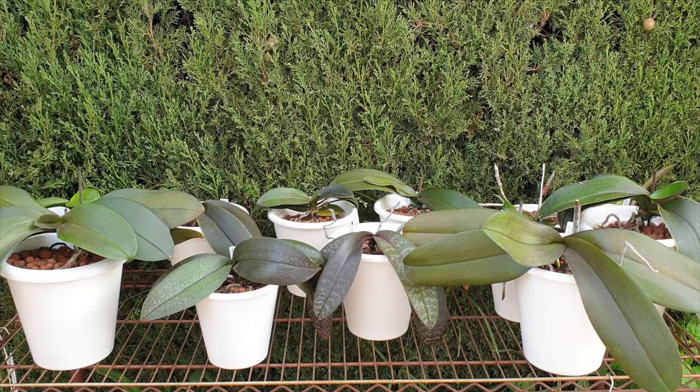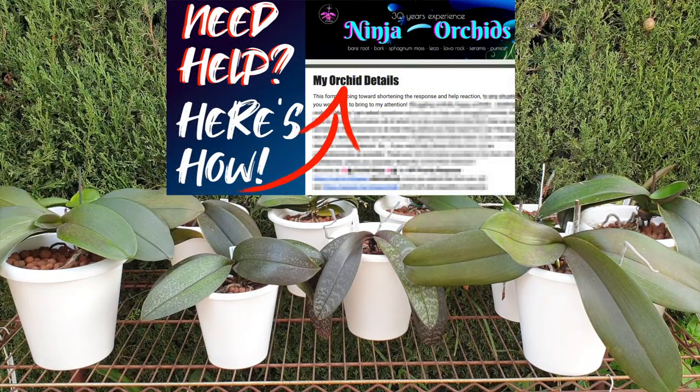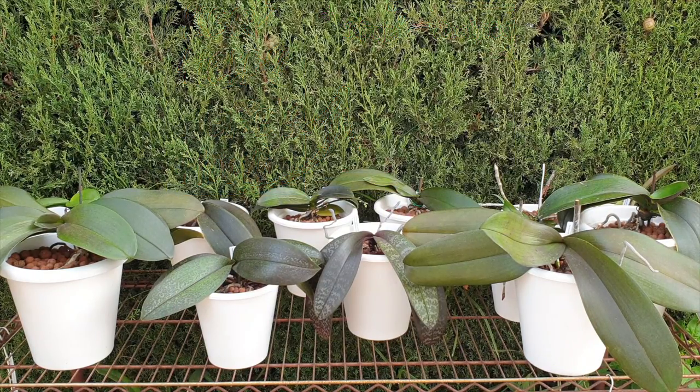Why wait to confirm if your Phalaenopsis is growing a spike or not? We don't have to. Just check the shape of the end of the structure — whether it is tapered at the end or a little bit more rounded. Mitten, burrito, or wrap — it doesn't matter. It'll tell you very clearly there is a marginal difference in its shape at every tip. Seeing as I struggled to grow my plants in LECA and self-watering for so many years, I'm just having a blast seeing everything doing so well.